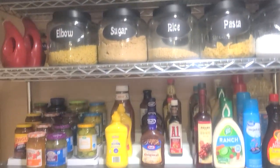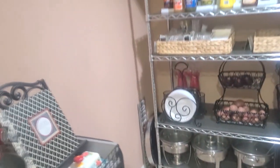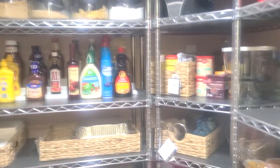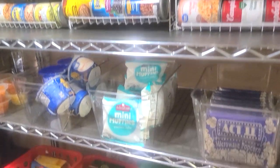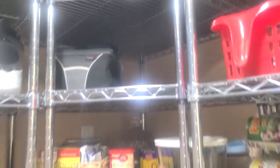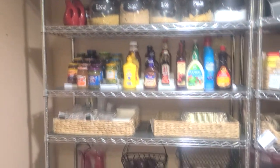Let's take this in to the pantry and get the whole room. Now, we purchased these shelving units from Sam's when we first moved into our home. These are actually shelves that you can use in a garage — if you go to Sam's you will see these in the garage section. I wanted something sturdy and a bit massive because this pantry can take that.